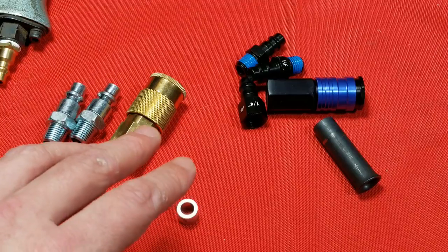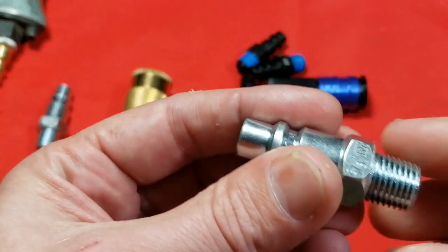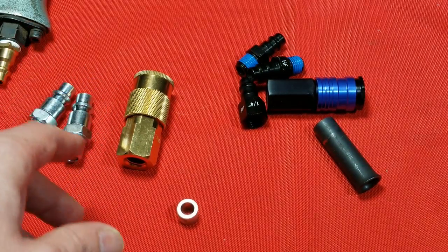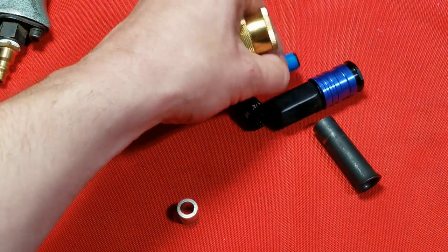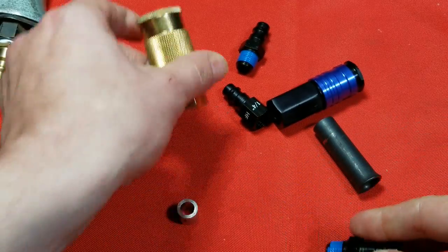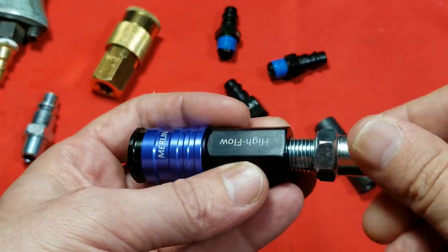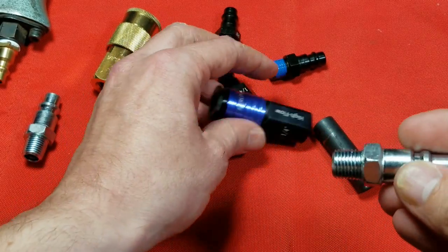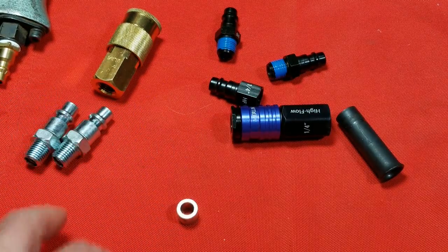The automotive standard is kind of going out. There are some places where people still use it — the idea is that it has more of a blunt tip to be a little bit heavier duty — but they tend to leak more than this style. These do say 3/8". These truly are the way to go for high-flow fittings. A little bit of extra weight doesn't really mean anything compared to the longevity you get out of these heavy-duty 3/8" fittings.